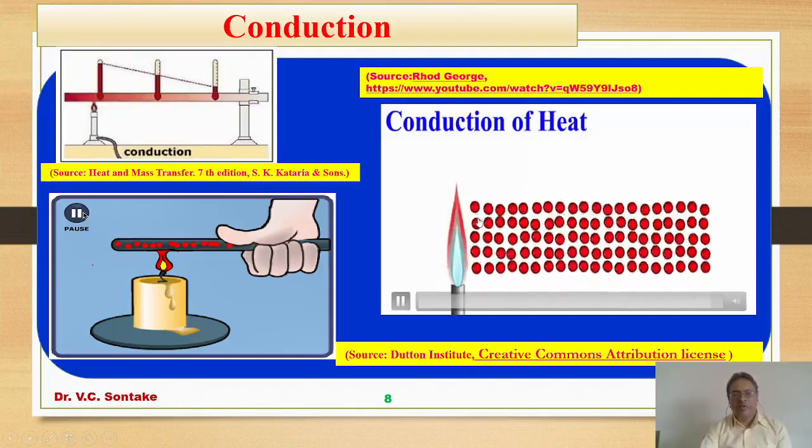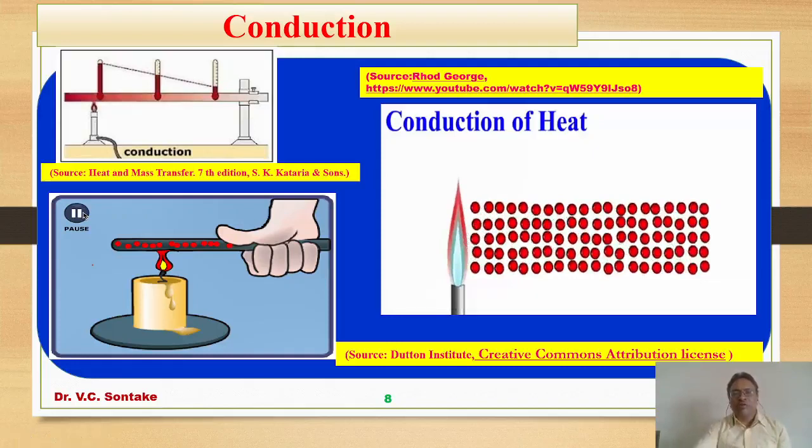This heat transfer from the left hand or flame side to the right hand side will take place till the temperature of all the molecules becomes the same. The moment the temperature of all the molecules on the left hand side and right hand side of the rod becomes the same, at that point of time there will be no heat transfer. Heat transfer will stop, because for heat transfer to take place, a temperature gradient is a must. And this way, heat will be transferred by conduction in solids.